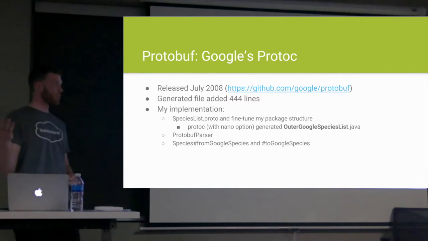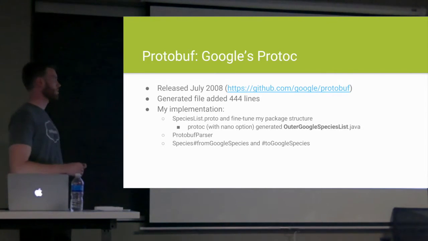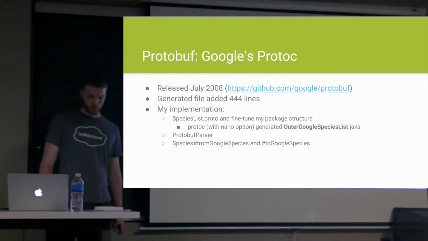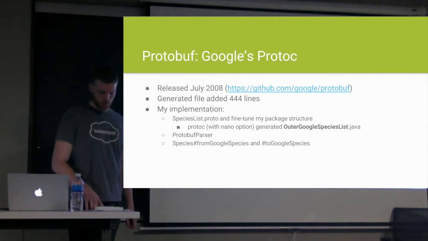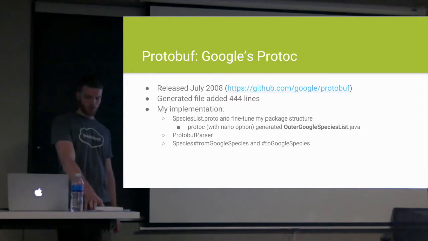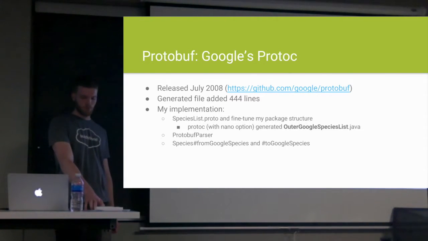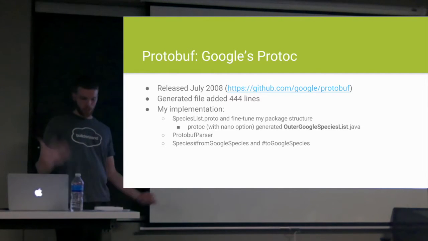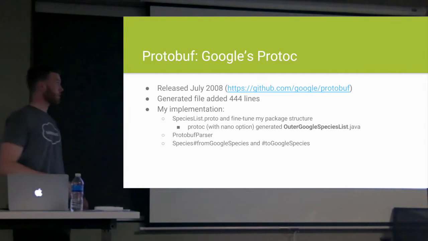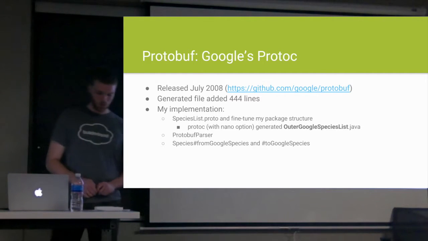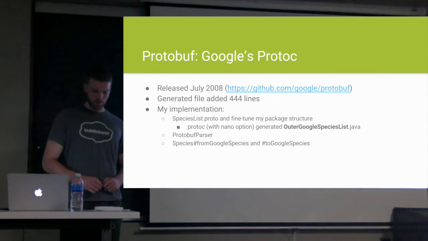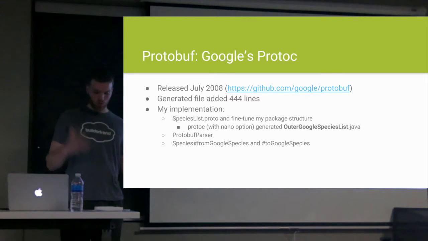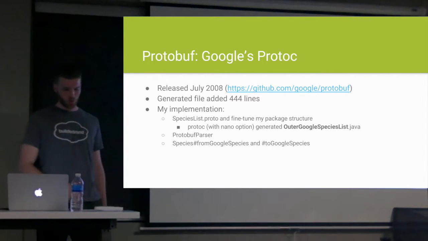Basically their Java implementation of protobufs isn't really intended for Android because it generates tons and tons of code, tons of getters and setters. When I was using that way, I had a generated Java file that had 3,700 lines of getters and setters, a really huge file. But when I used the Nano option, which I think I linked to the steps on how to do that in the GitHub README, I ended up with just 400 lines, so pretty comparable to what Wire generated. So definitely use the Nano option if you're going to be wanting to use this tool for your Android app.